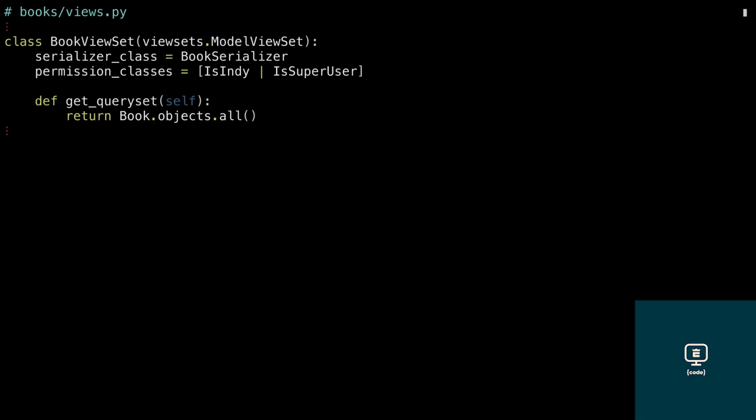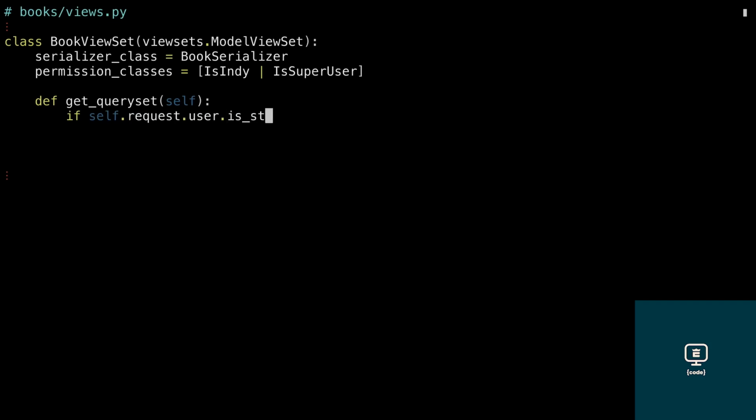So you've seen that the permission classes only affects whether or not you can actually touch the object specifically. It doesn't affect the listing. This is a little counterintuitive and unfortunately allows you to accidentally expose things through your API that you may not have intended. In order to have the behavior that I want here so that restricted books don't show up in the listing, I have to modify not just the permission classes, but also the query set. Here's a subset of the views class, just the view set. I'm going to change the query set now to include a filter.